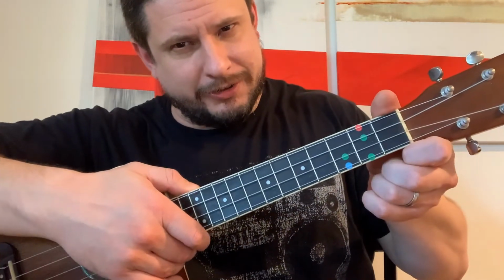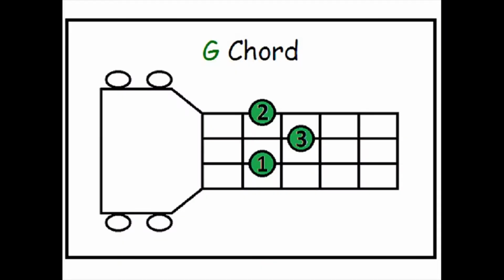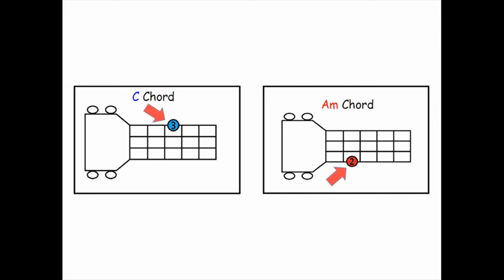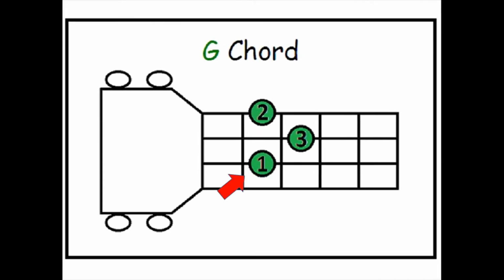So, now let's tackle that last sticker chord, the one with all the green stickers. This is the G major chord. Not that I want you to think of some chords as easy and some chords as hard, but let's be honest. C and A minor only need one finger. They're pretty easy. This looks a little harder, given how it uses 3 fingers. It's not that hard, though, and very natural feeling once you get used to it.